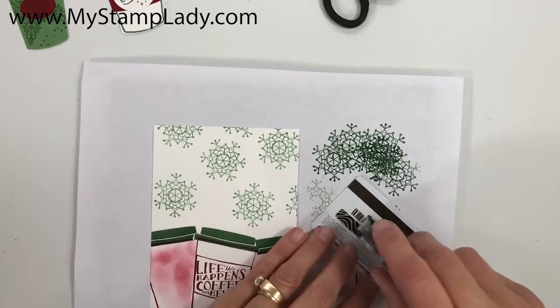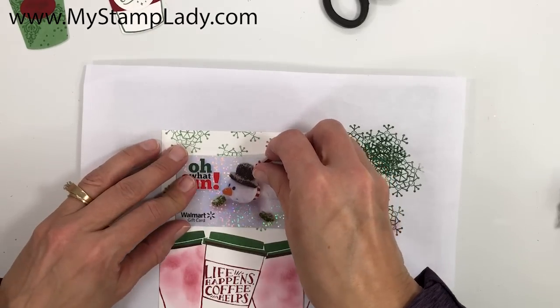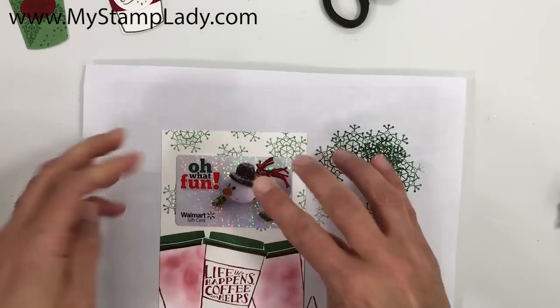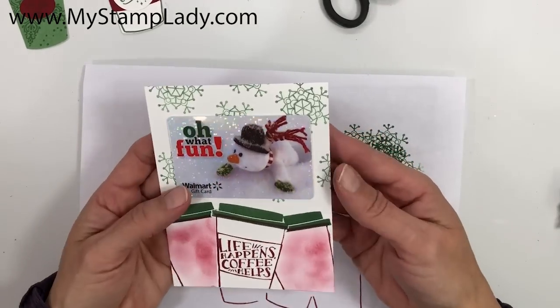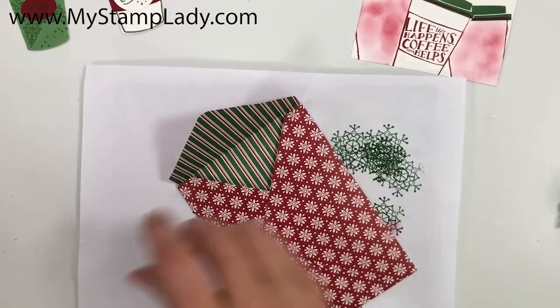So with my gift card, I'm going to just put a little adhesive on the back there, easy to remove, but there it is, and that's ready to go into my envelope, the gift card envelope. So now we've got to finish decorating up this front.